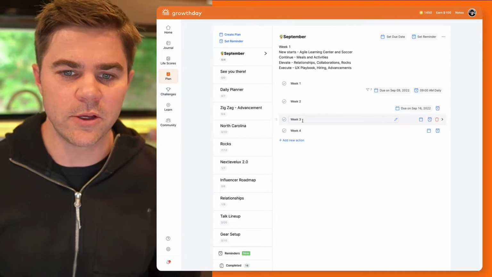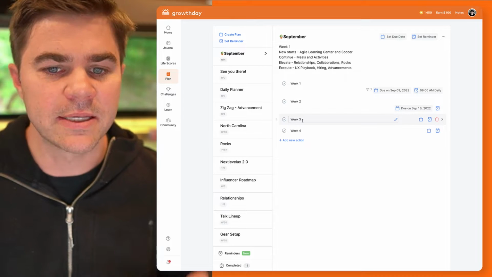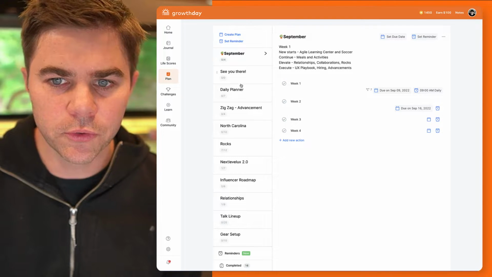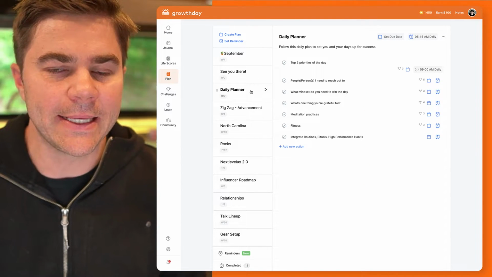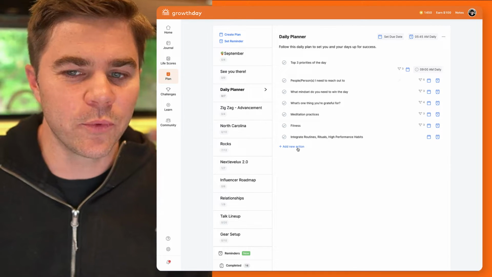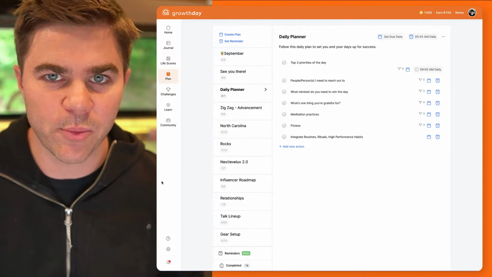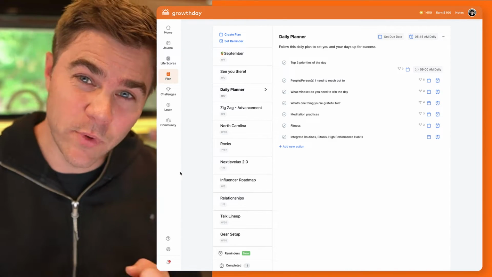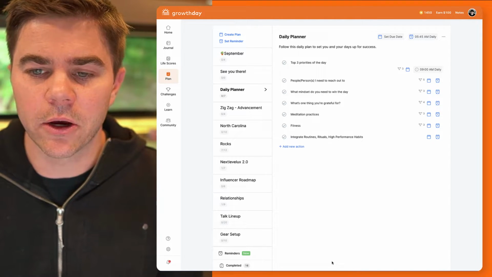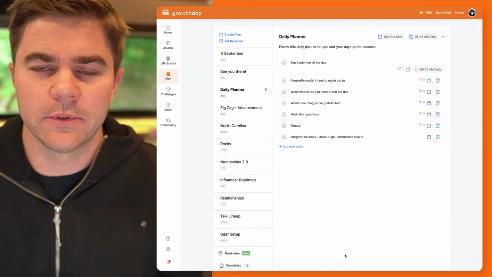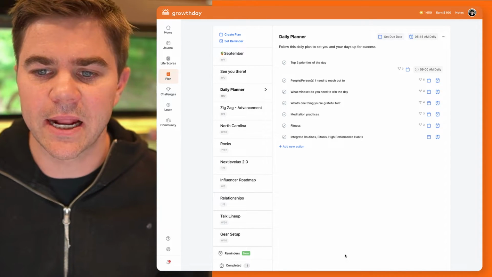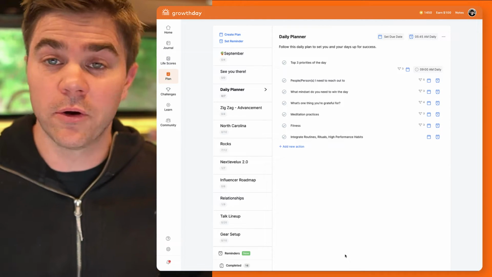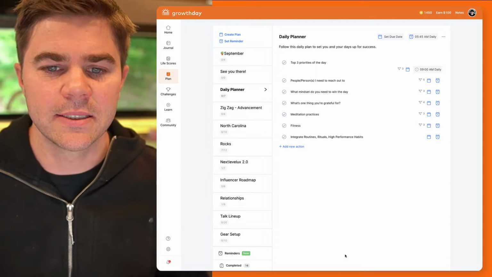These are just different ways that you can break it out, because there are other ways. Like in this daily planner, I use it as a way to calibrate my daily habits. What's the daily routine that I need to do? I always know what my top 3 priorities are for the day. I always know the people that I need to reach out to and connect with. I can also prepare my mind a little better by setting my mindset, how I want to win the day, and I can understand what I'm grateful for and the fitness that I want to do. Working out, getting my routines in, this is just table stakes for me.